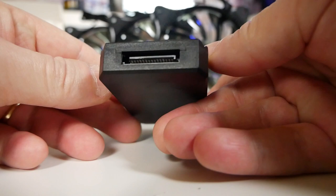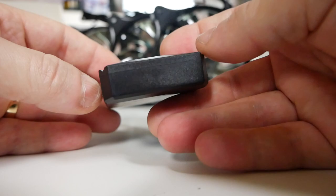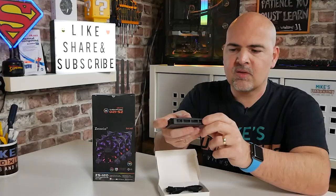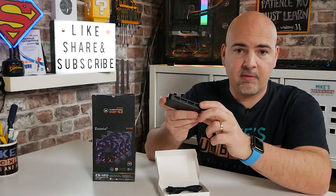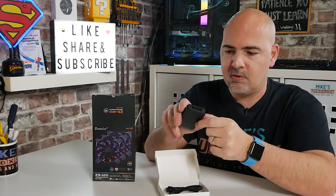The fans use a very custom design for the plugs, specific to this brand and hub. However, the PWM-style plug on the end connects to a proprietary connection designed for measuring temperature. So although it does PWM via your motherboard, you can also set up a temperature probe or thermistor to ramp the fans up or down based on temperature. On the other side there are three connections plus a specific connector for PWM pass-through and addressable RGB via the three-pin five-volt header. The unit is powered by a single SATA connection.